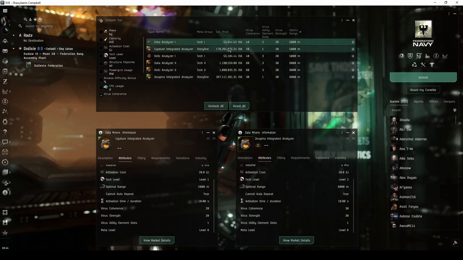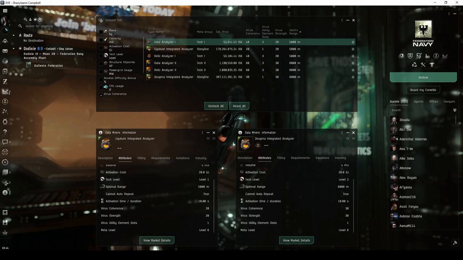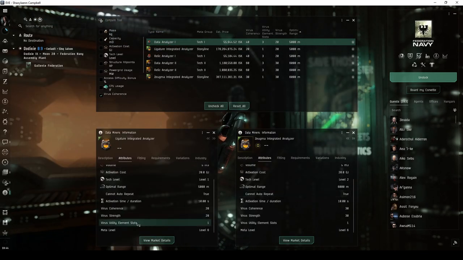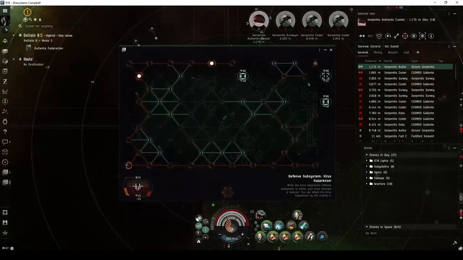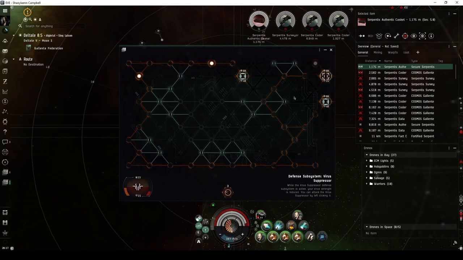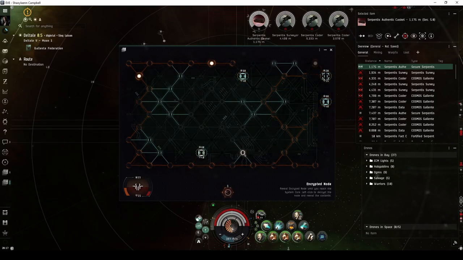Besides the rather extreme cost on the market, their primary drawback is that they only have a single virus utility element slot available. This is a particular impediment to the more difficult hacking containers, but you can sometimes overcome it by leaving utilities on the grid until you actually need to use them.